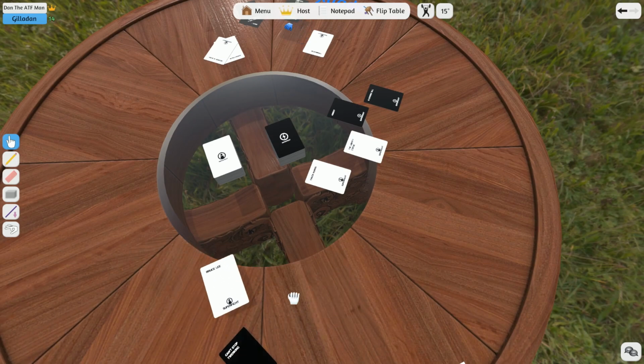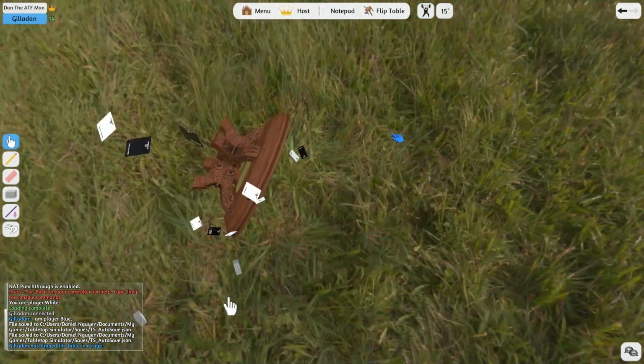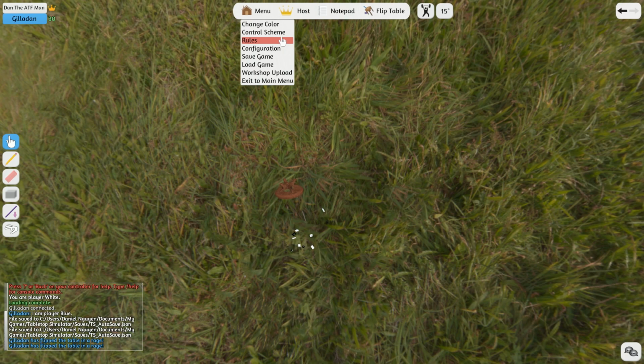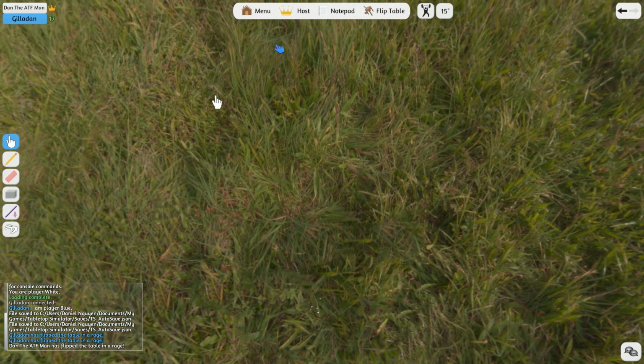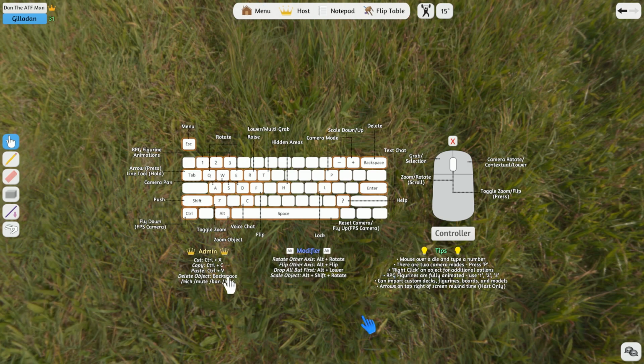Dan won. Wait, so do I just? Oh, no! Oh my gosh, he flipped the table. How do we reset this? I know there's a button for it. I just forget what the button is. Is it R? Nope. Alright, we'll figure this out. Control scheme. Okay, I hope you're happy. R is raise. Well, it's a good thing that we can now realize what our controls are. You're just a sore loser.